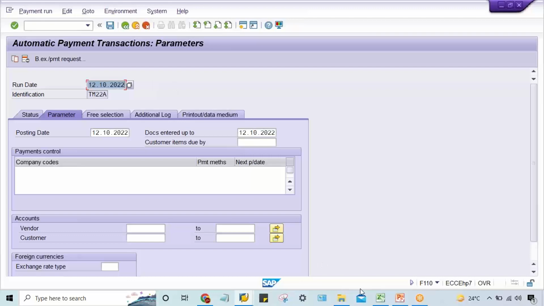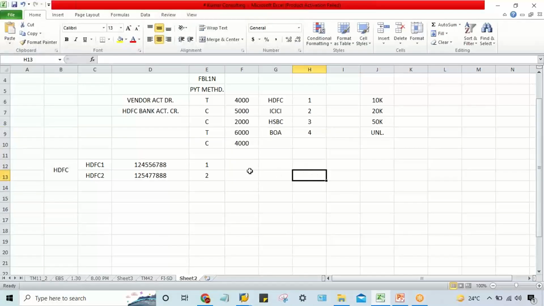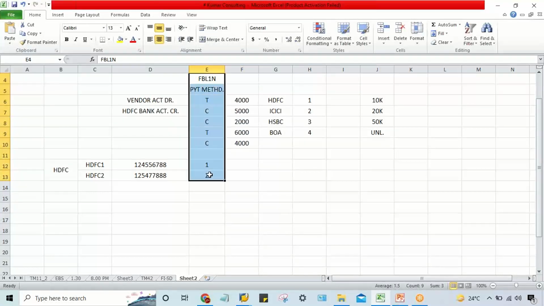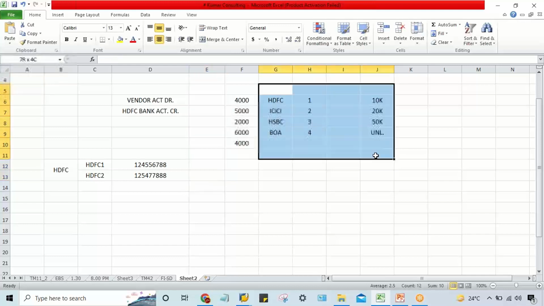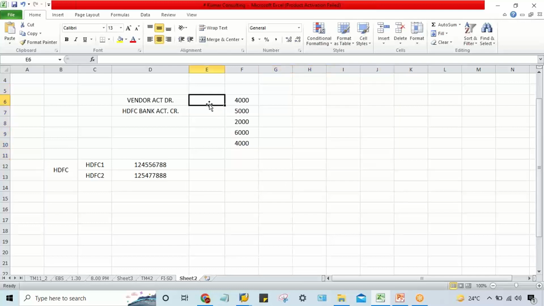Generally, let's suppose we are having multiple line items. We are having several line items. These line items are posted on different dates, right?